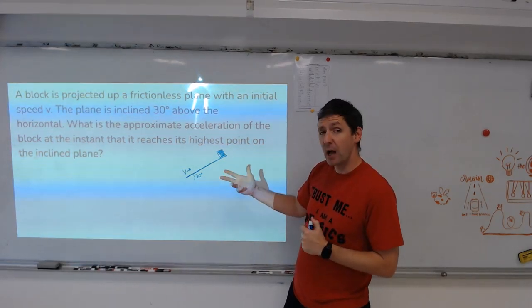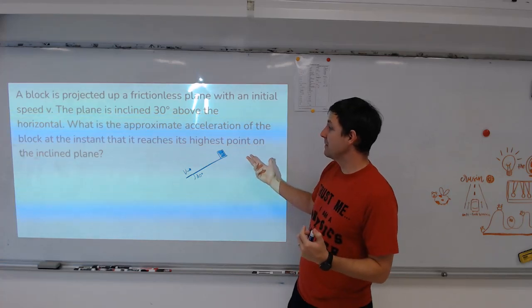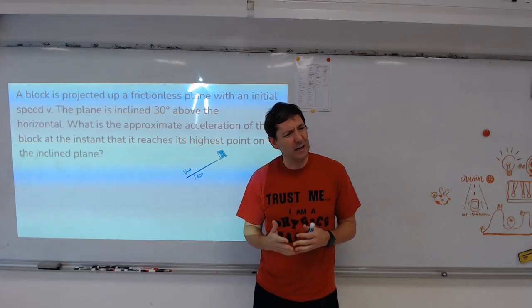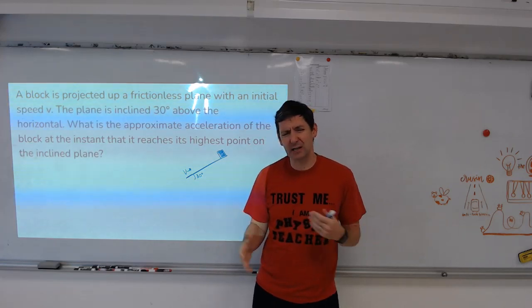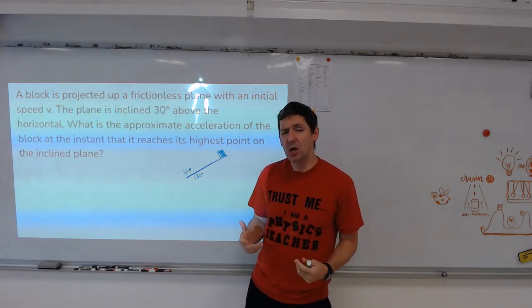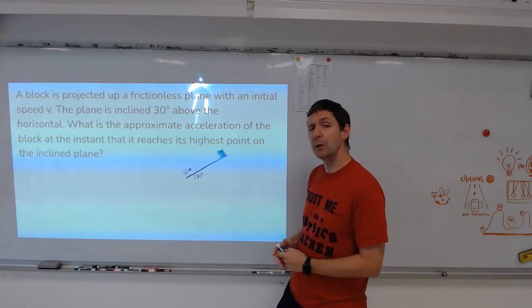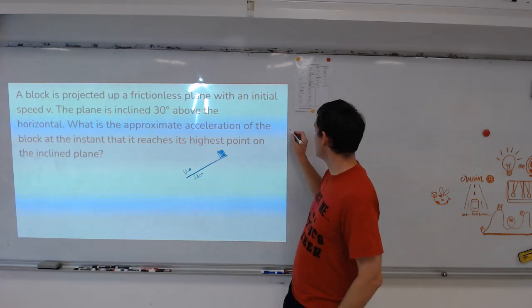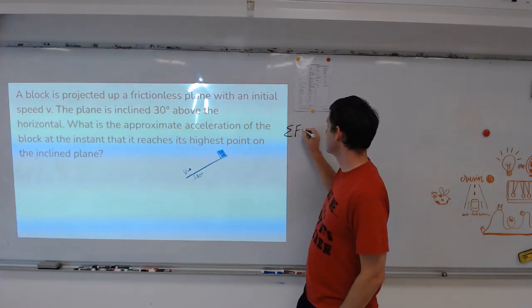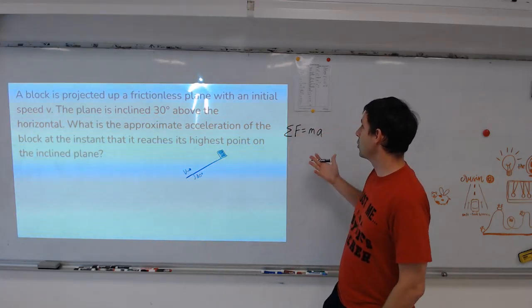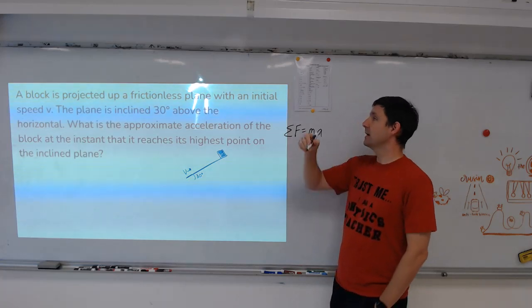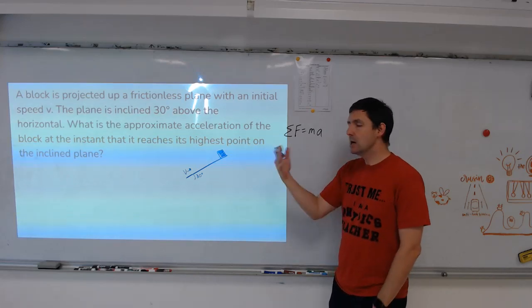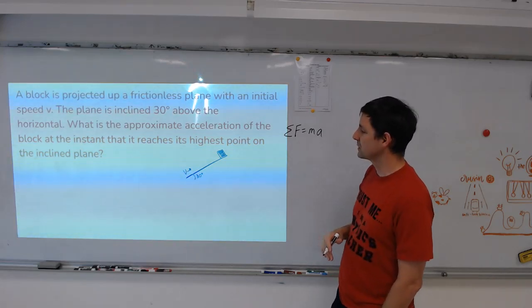I'm thinking energy. I could do something with energy, and perhaps that's the way to do it. But energy doesn't have acceleration in it at all, so that's actually not very helpful to calculate acceleration. So my final thought is, okay, it's probably going to be forces then. Forces makes a lot of sense, because we know that the sum of the forces is equal to ma, or as it's stated in your formula packet, acceleration equals the net force over the mass, which is just a rearrangement of this. But most people know this best as sum of the forces equals ma.